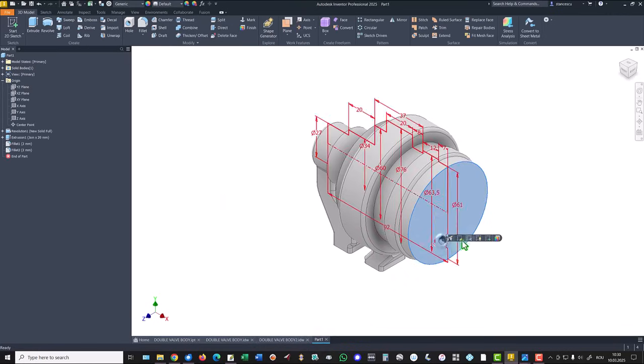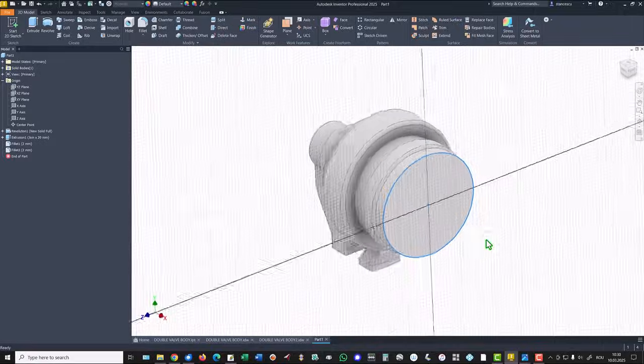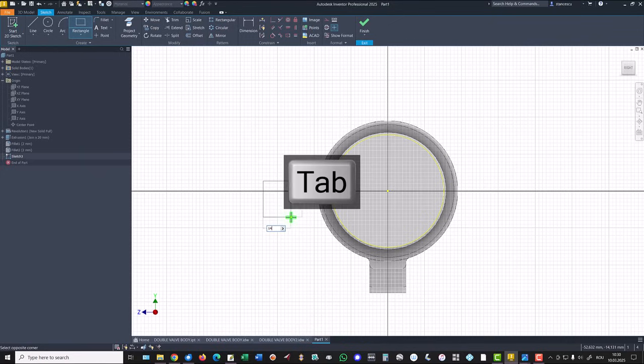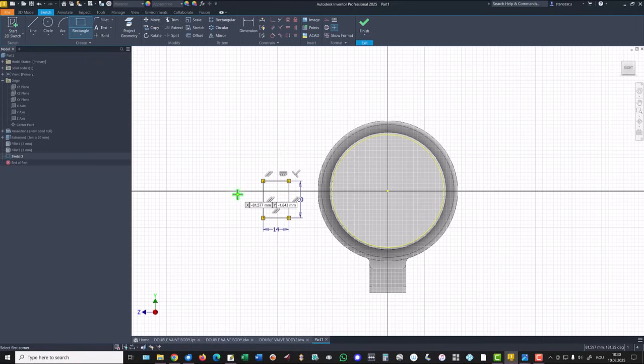We use this face for a new sketch, a rectangle with dimensions 14 by 20. There will be many such rectangles.